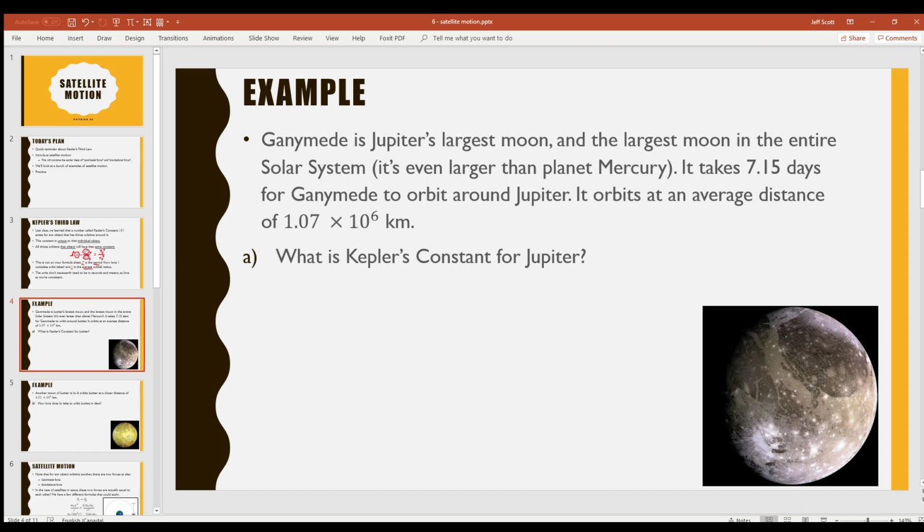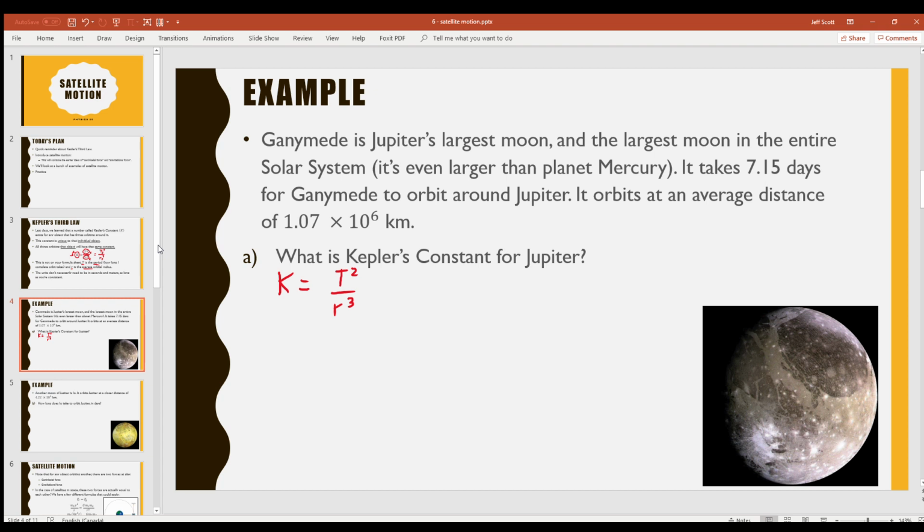Of course, we're saying the Kepler's constant for Jupiter because Ganymede is orbiting around Jupiter. That means Jupiter is our focus. And the Kepler's constant will be the same for any focus, right? So we can maybe use this to compare it to another moon of Jupiter, for instance. Anyway, Kepler's constant, as we had from that formula, is K equals T squared over R cubed. The nice thing is your units don't actually matter here. It doesn't matter what units you use as long as we're being consistent.